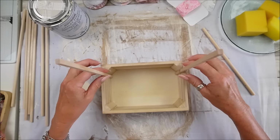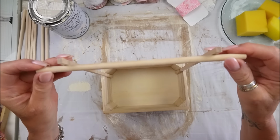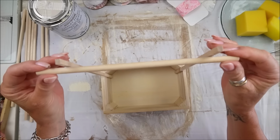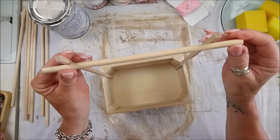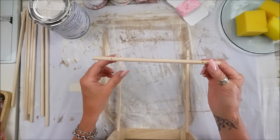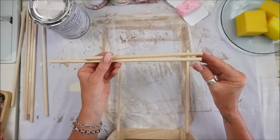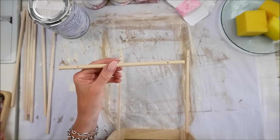Now I'm going to keep those like that. Now I'm going to make sure I've got these. They're a little bit flexible like that, so I could just squeeze them in if they're not quite right. So like that, can you see? So this little one, it was a bigger one, and I cut it down like that.